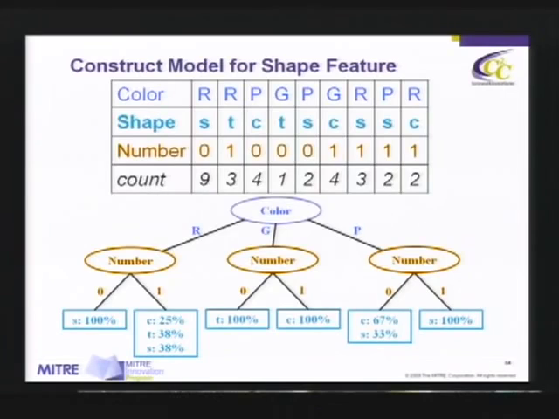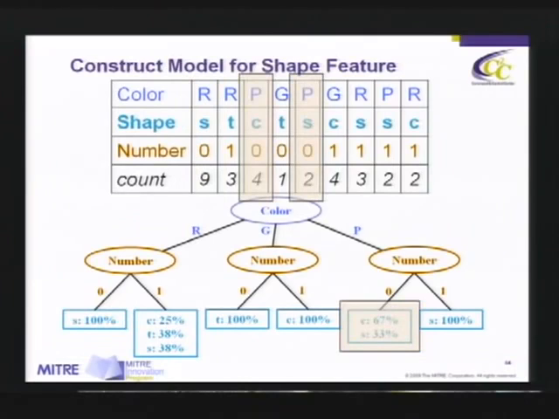So across the bottom is the thing we're trying to predict, that's shape, and the decision tree says if you observe these things, this is what we expect to see. To build this particular one, we first noted that color is the most predictive of shape, followed by number. That's just why those appear in that order. Then if we look at the far left-hand cell, when we observe red and the number 0, in every single one of our test cases, it was a square. So we're going to put 100% for square in that particular one. The more complicated one is over here. If we see purple and 0, we saw 4 times that it was a circle, 2 times that it was a square. So we'll just put in 2/3 and 1/3 respectively.